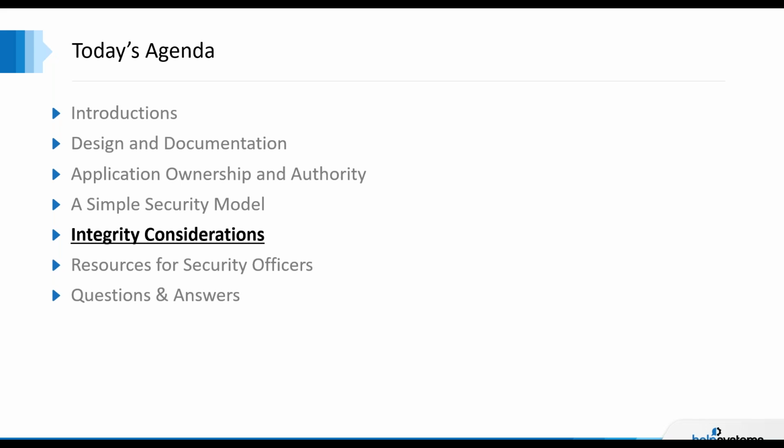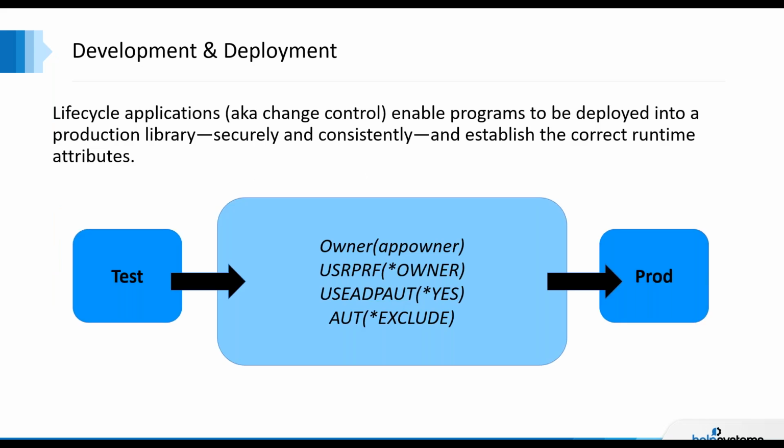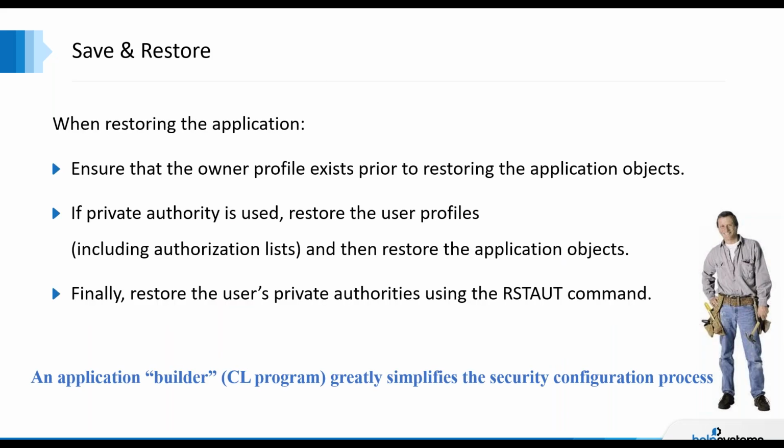Number one is that when we promote programs from a test or QA environment into production, it's very important that we have the right attributes assigned. And a change control tool is very beneficial in this regard because you can set rules and it's not something you have to rely on somebody remembering. So having the correct ownership, the user profile attributes, the public or private permissions can automatically be handled consistently as the program is promoted. So I'm a big fan of those types of tools.